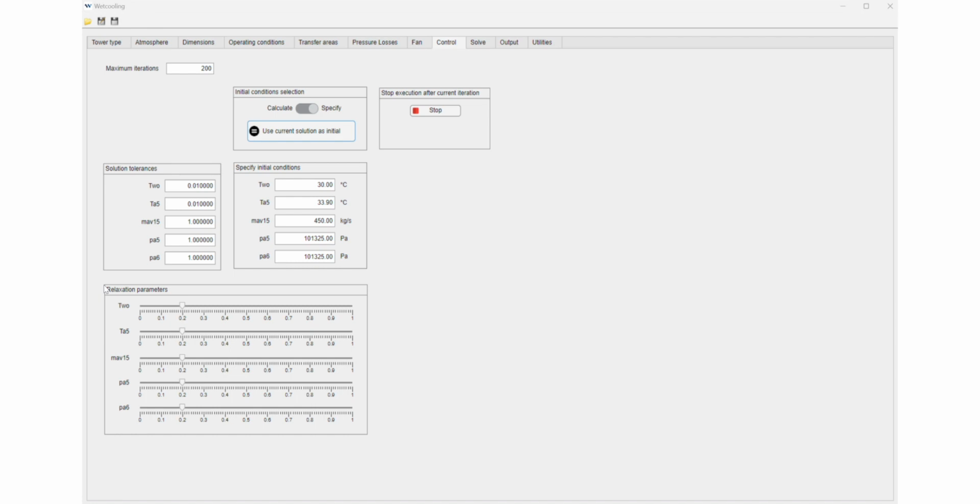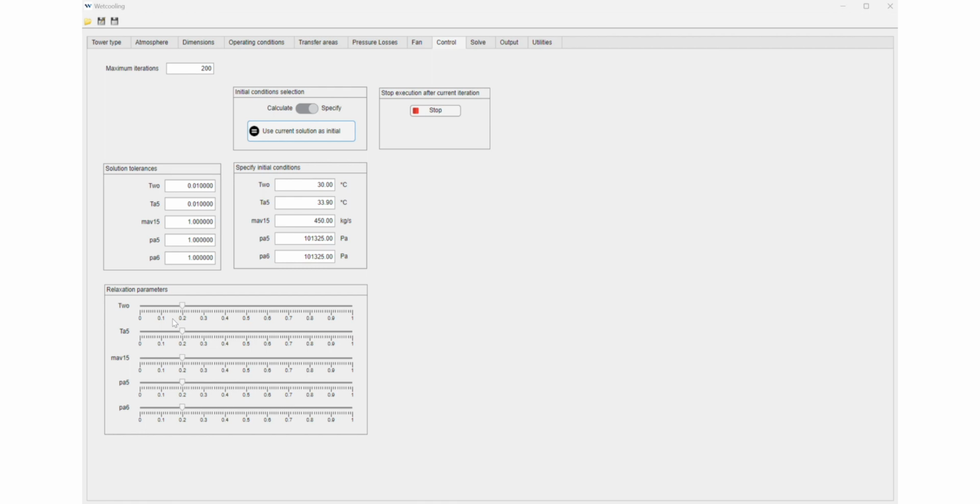Since the solution process is prone to numerical instabilities, it is necessary to slow down the iteration process from one iteration to the next, and we've introduced relaxation parameters. What this means is, for every iteration, when we've calculated a new value of the water outlet temperature, air outlet temperature, the pressures, or the mean airflow rate, it slows down the iteration process. So if we've calculated a new value of the water outlet temperature, in this case, it will only change that value by 20% and not the full value.